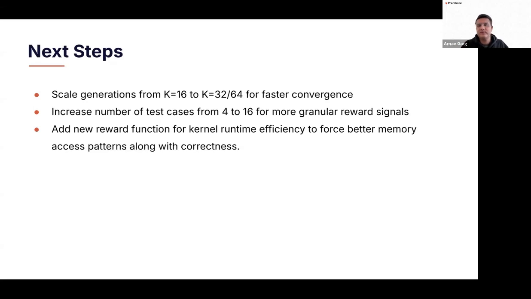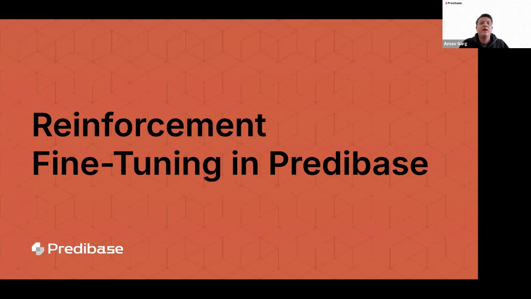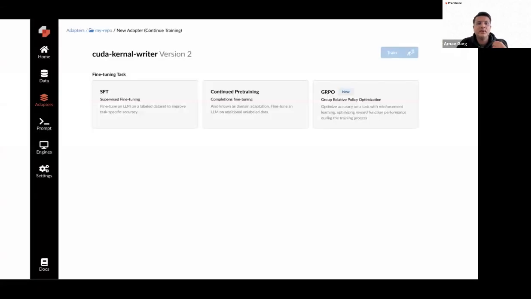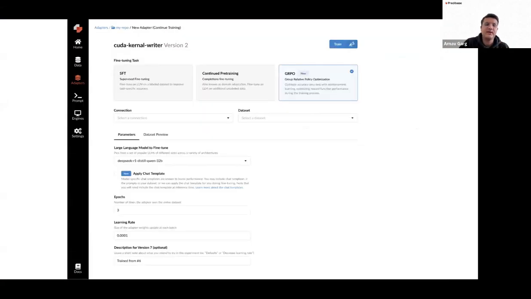And I think that's where, for RL style training, managed solutions are going to be more attractive than ever. So just to give you a glimpse of what that looks like in the product, or what it's going to look like in the coming weeks. Normally, when you land into the UI, we have both the UI and an SDK. You can pick between supervised fine-tuning and completion style fine-tuning. We're going to add a new task type called GRPO. And when you select that, you can connect your dataset to dropdowns and pick a base model. So you can use any of the DeepSeek models, but you can also use any of the non-reasoning models. This recipe works on those as well.